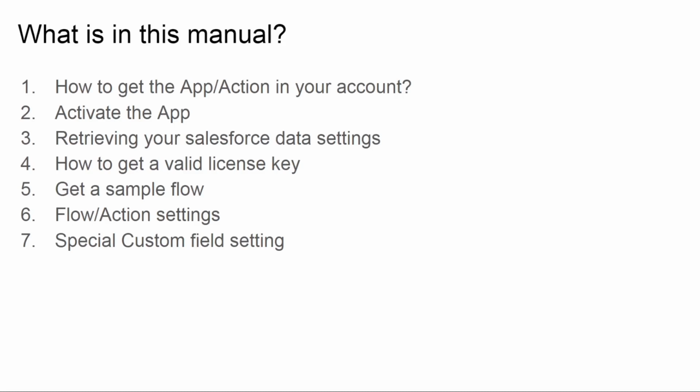I will tell you how you can get a valid license key if the free requests you get with this app are not enough for your customer or your Salesforce account. How to get a sample flow, how you set up the flow, the action settings, and when you need a special custom field setting, such as the ManyChat user ID.